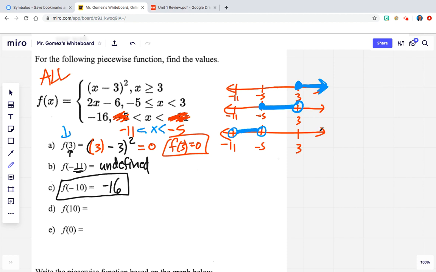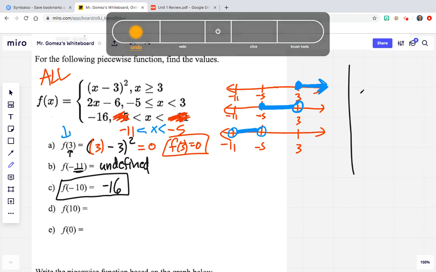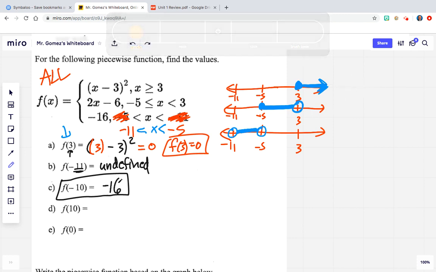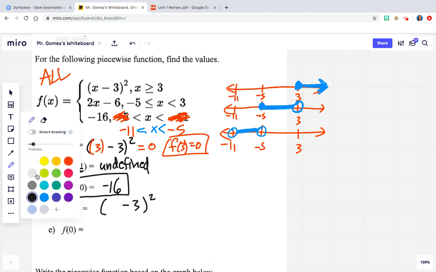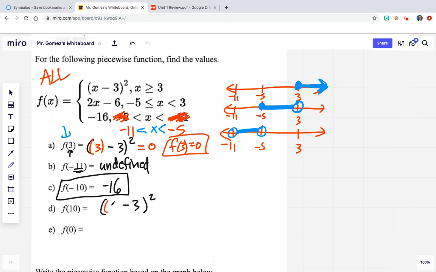Now, if we go to positive 10, that's way over here. And you see that if this blue graph, or domain of this first piecewise function, were to keep going, it would actually hit exactly where 10 would be existing. So we're going to use the first function. Here we go again, rebuilding it. But we're going to put 10 where that x value would be. So I'd put 10 in parentheses where x goes. And 10 minus 3 is 7, and 7 squared would be 49. So sure enough, in good practice, f of 10 is equal to 49.